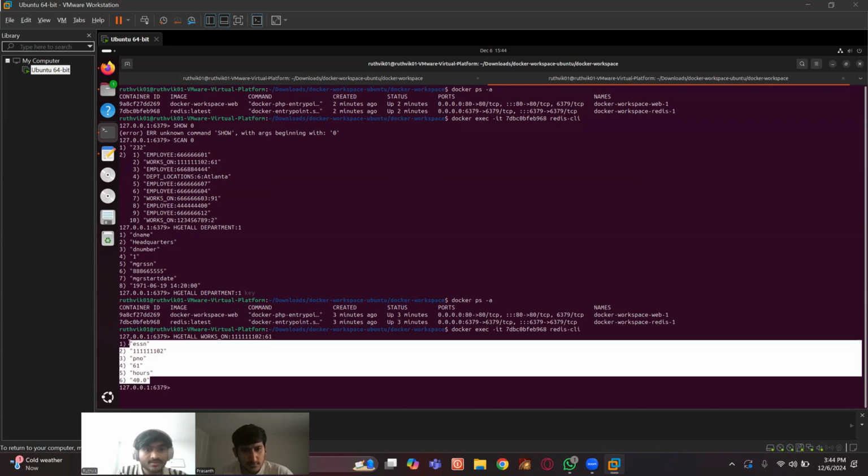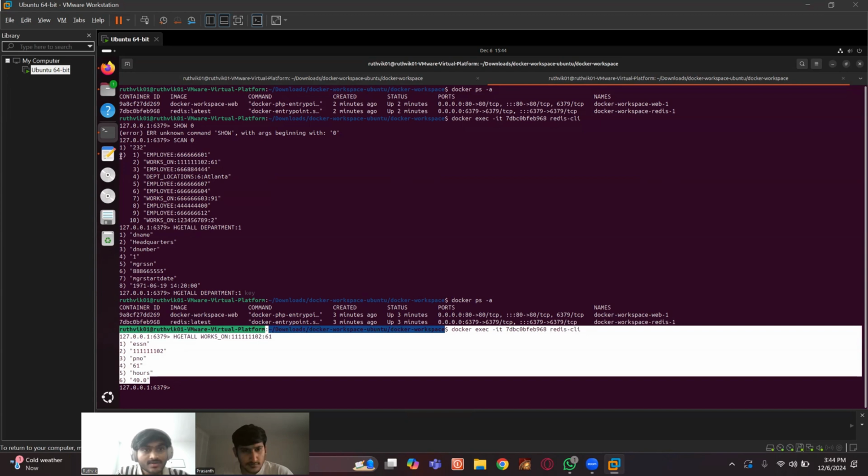Yeah, these are the values for works on. Similarly, we can see the values for employee and other tables too.